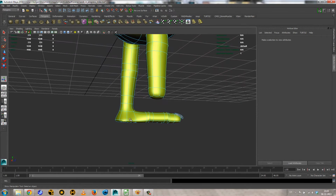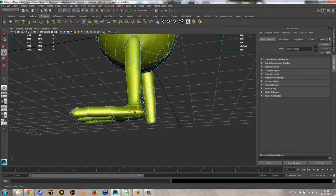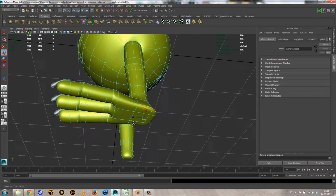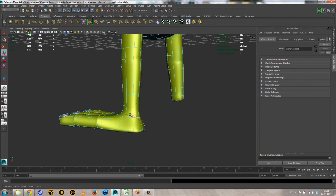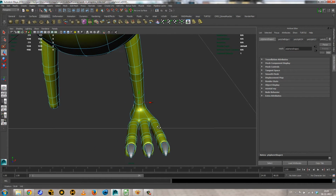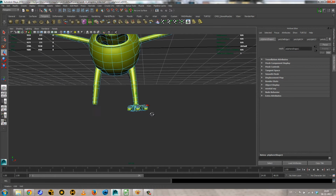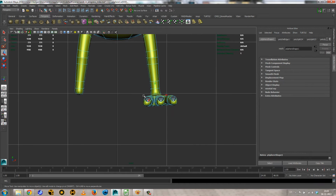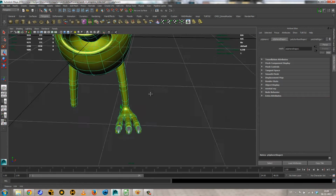Maybe I should add like, just move this up a little bit to get it a little more. But no, I'll just leave it there. It's okay for what I'm doing here. Just grab this, move this. Yeah, that looks a little nicer. Of course, you can fiddle with this forever to make it exactly how you want it. You can also see the foot is not exactly straight on here, so I would probably do something like this to match it up exactly, and maybe just move it over a little bit, something like that. Okay, so the hand.